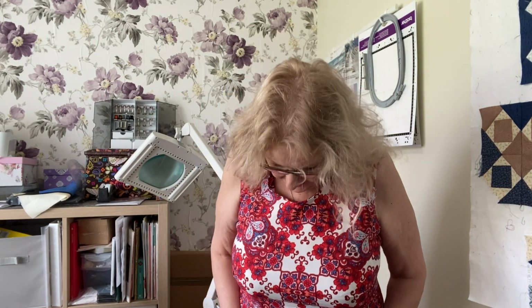But this dress, although it feels very nice on, I haven't done the ties. I took the ties off. It just didn't work with the ties. It just didn't look nice at all. I split them in half, had a look at what it would be like with just a single layer on, like it does say, and that looked even worse. So for me, this pattern is a no-no.